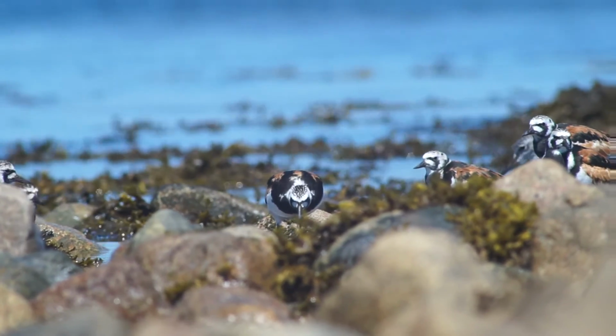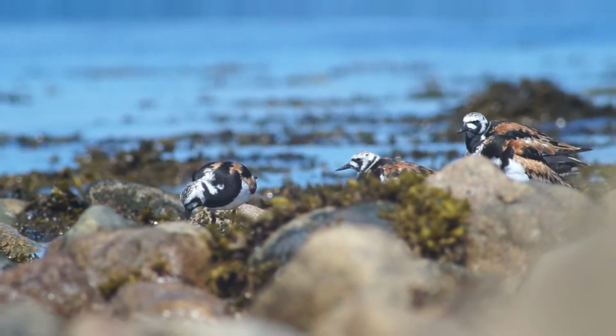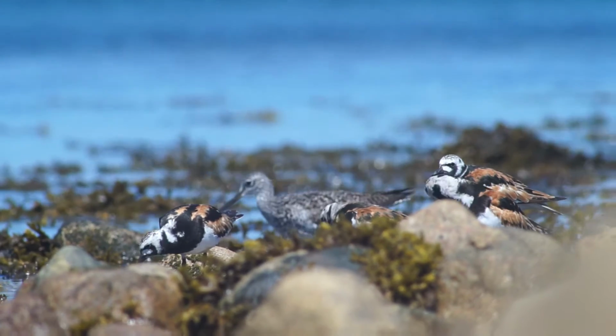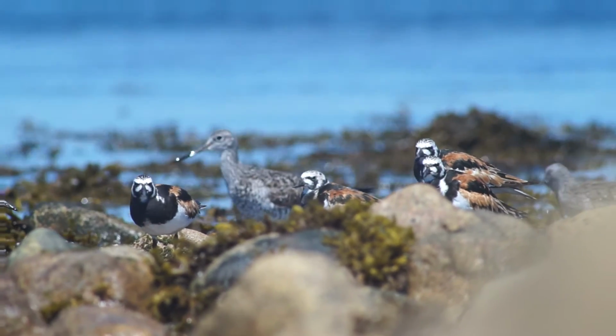The last tip that I have is not to go out with high expectations. Don't put yourself in the mindset that you just have to get this one particular photo of this one specific species. That does make for a great goal to set for yourself, but it doesn't have to be everything. Enjoy your time being out, enjoy the process, and relax. You never know what's going to happen or what kind of creature is going to show up, so be open to a change in plans as you go about your adventure.